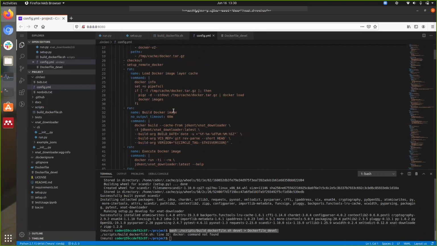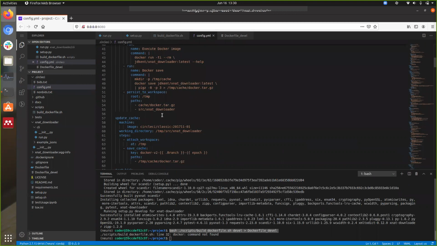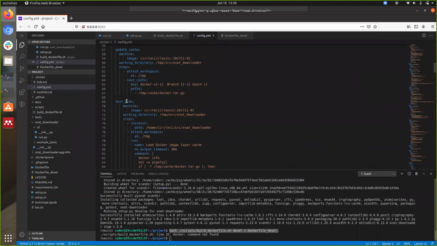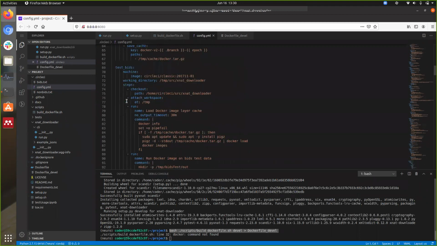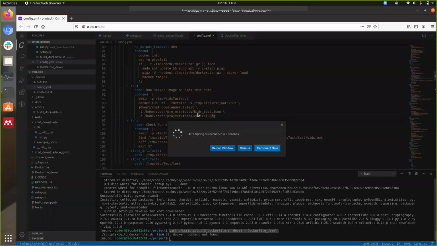Let's see, we have the bids and non-bids data. So I have the build Docker image, build save, test bids. I think that's the first thing. Keep scrolling past it. So test bids, this is the command that we're most interested in. And it looks like it takes in 2 inputs. Takes in this bids_test.json, which, once you're familiar with the xnet downloader package, is the file that specifies what information.